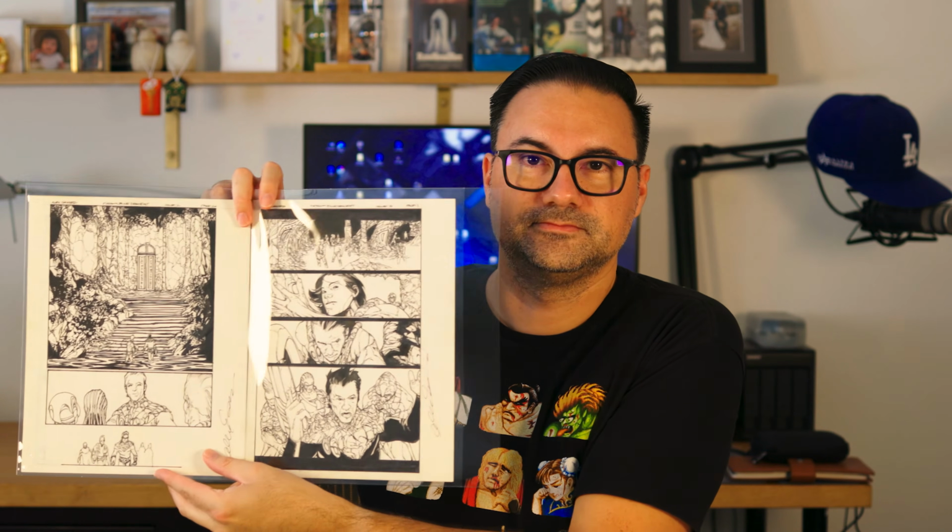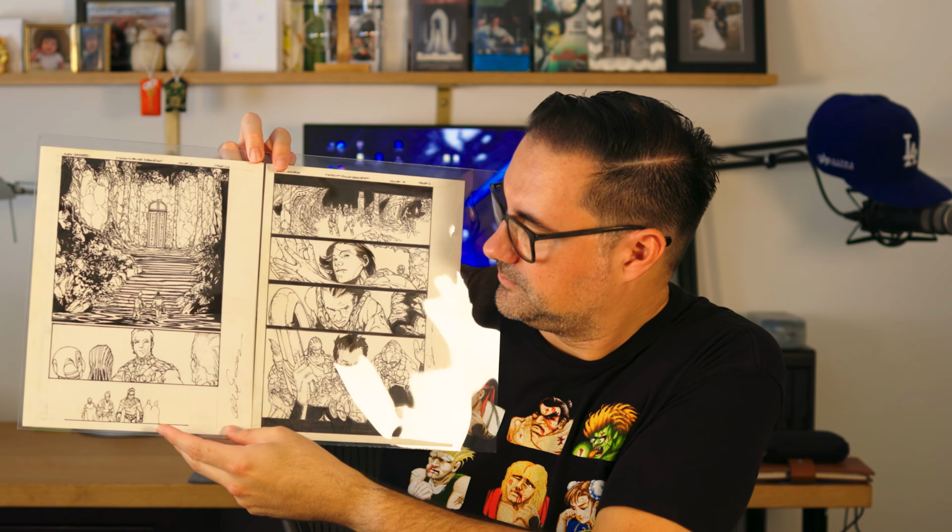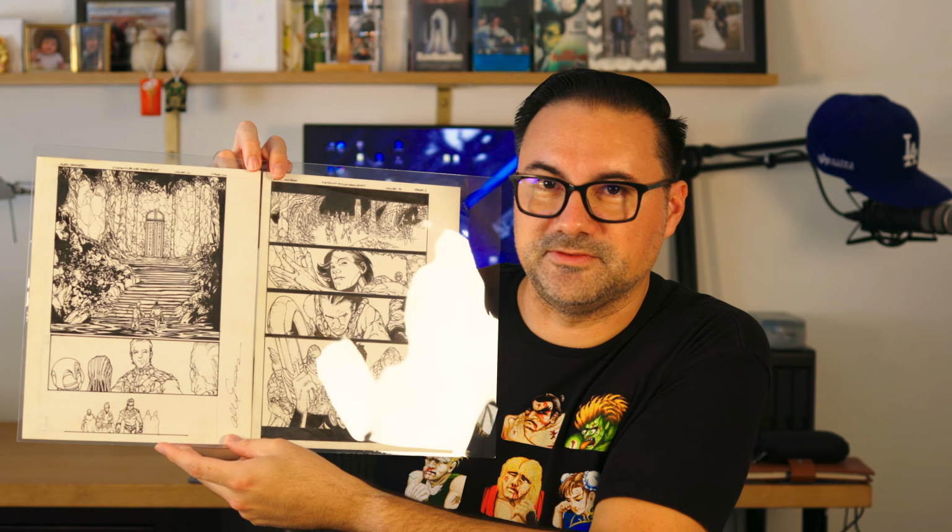So this is still issue 1, or I'm sorry, this is issue 2, page 20, and then issue 3, page 1. Again, more really nice work. I can't wait till Fathom becomes a movie, because Aquaman did okay, but Namor and Black Panther haven't been done justice, so maybe Fathom will be the one to really hit it out of the park.